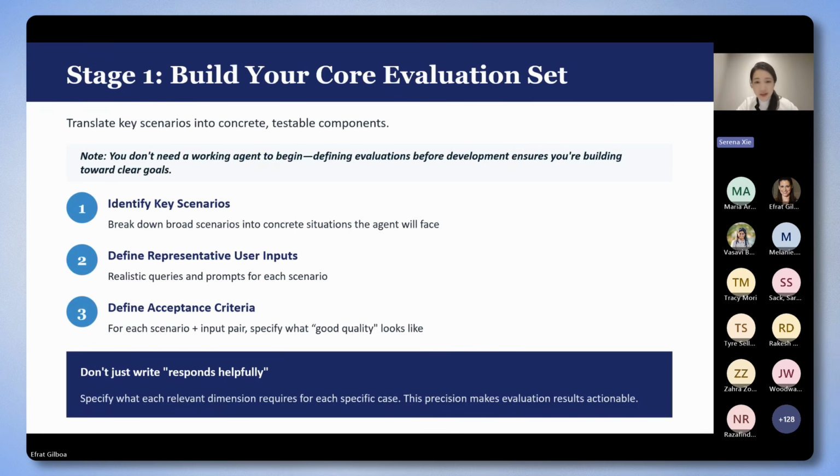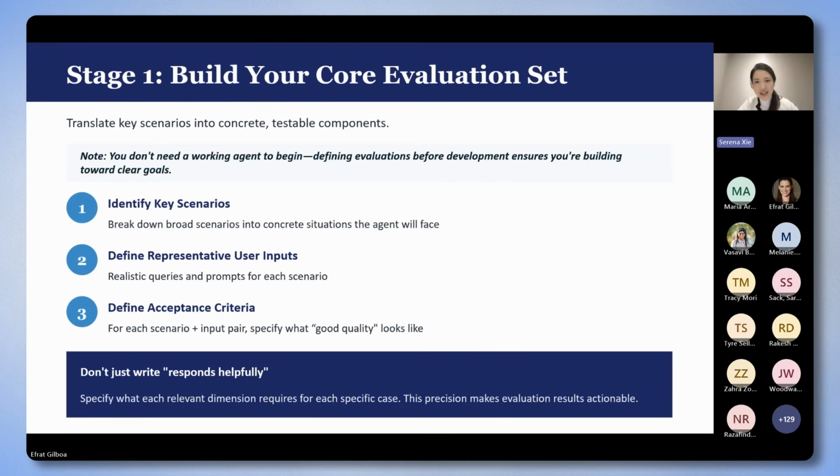So one more important thing I want to point out is you don't actually need a working agent to start this evaluation process or start with this stage one. In fact, what we observe is by defining your evaluation, the key scenarios, representative user input, and acceptance criteria before you build an agent proof of concept, that actually helps you ensure that you're building an agent towards a clear goal.